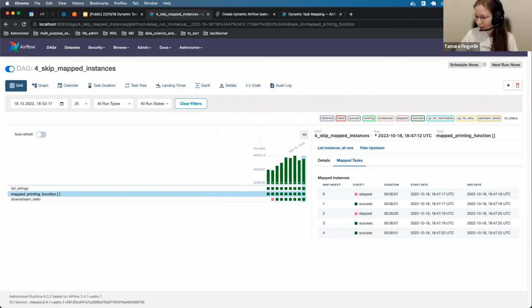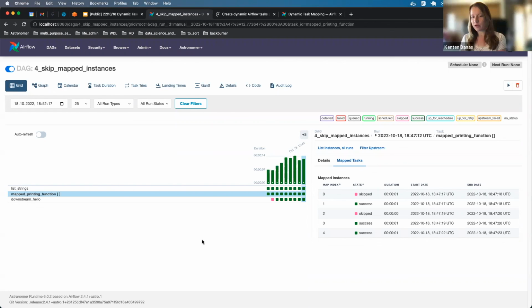I see one that was just asked. Is there any way to use expand with multiple keyword arguments, but not allowing it to do a Cartesian product? Unfortunately not. So this will always happen. Might be changed in the future, but if you use expand and you add several keyword arguments, it will always make this cross product. But for all use cases where you need specific keyword arguments to be together, you can use expand kwargs. But you have to update to 2.4 for that.